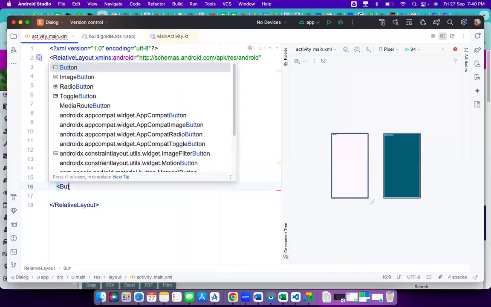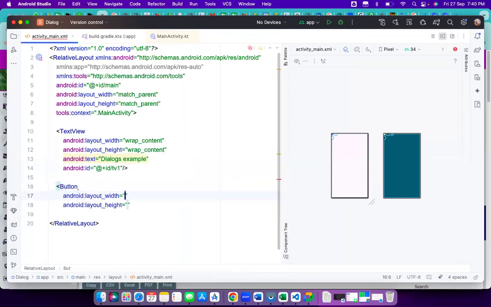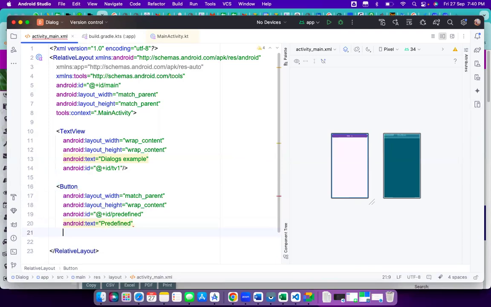Yeah, button has loaded here. Now I'll change match parent to wrap content. ID, we'll write predefined, then text predefined, then margin 10.